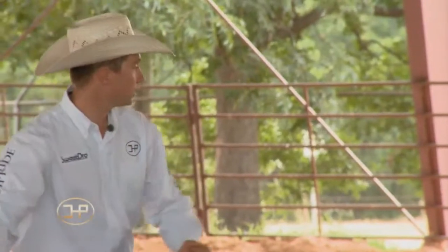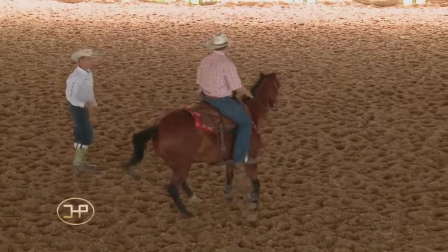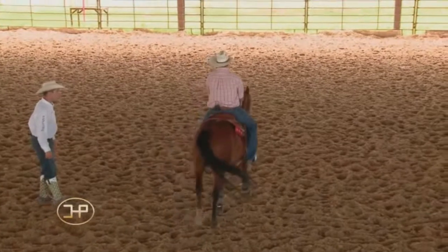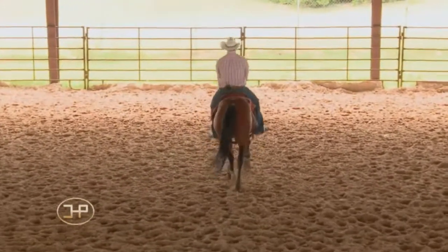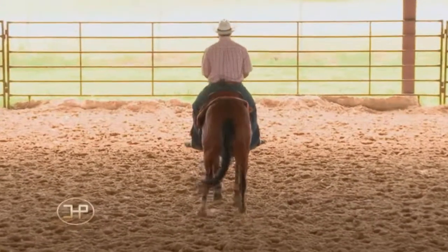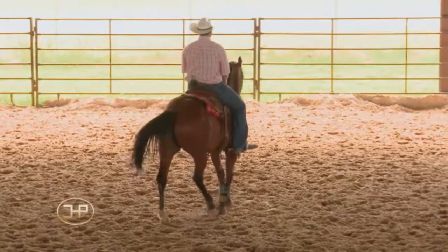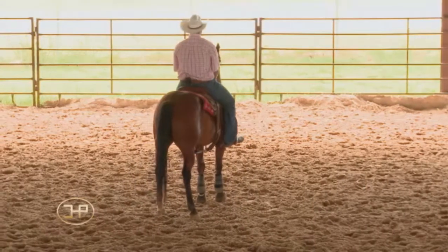Come on down here, turn. Let's go right back down there again. The straight line was good, the stop was good. Let's give our horse a little bit more time to process. Got it. Okay, little slack, drive forward. Nice, nice. Stop, hesitate. Oh, yep, yep. We got a lot of dancing going on there. You're just gonna contradict what your horse is doing.